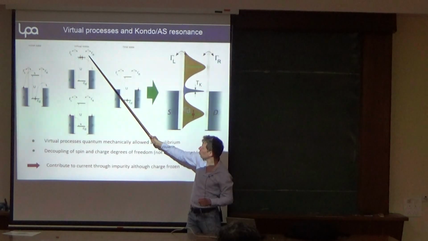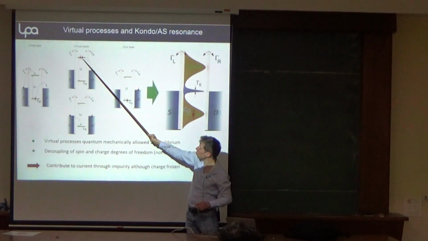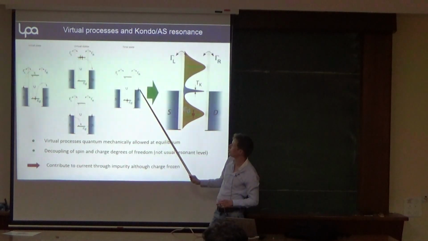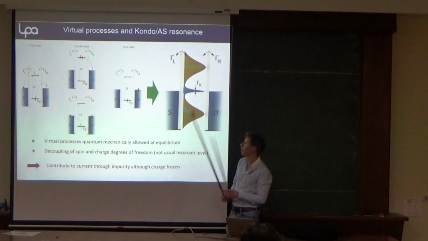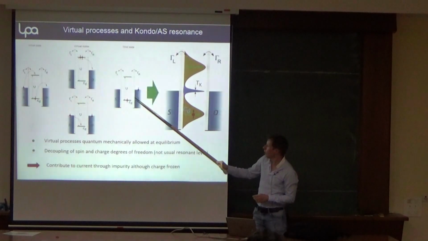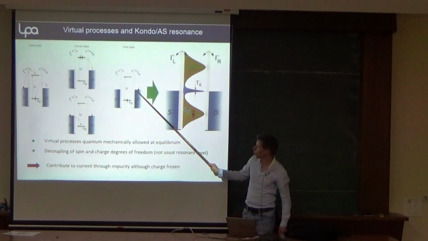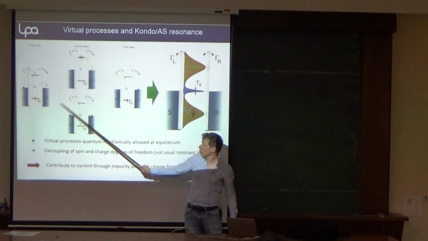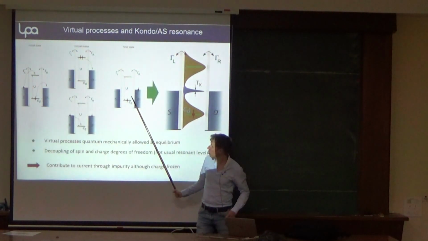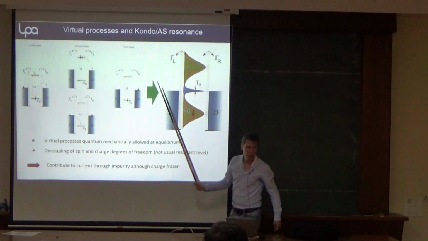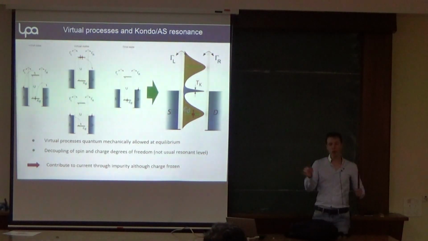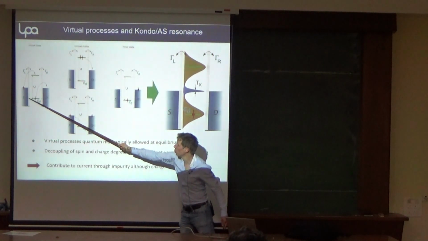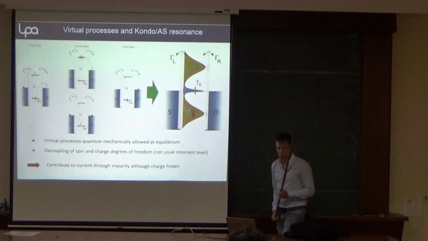And there is one particularly interesting process where the opposite spin from the previous spin jumps onto the right reservoir. And so you see that the charge in this process has not changed. The charge is the same here and here, whereas the spin has flipped. And more importantly, you have a charge which has flown from the left to the right. So you understand two things.